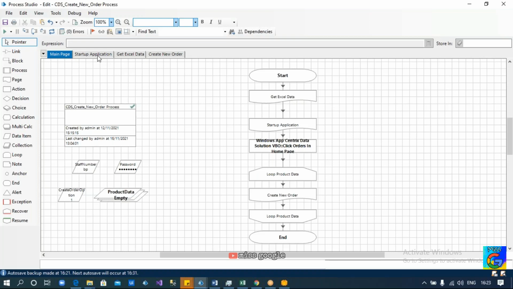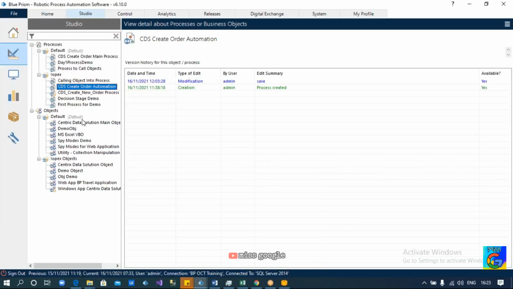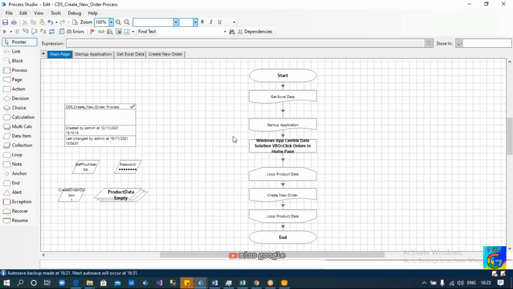Now, similarly, if I want to use a variable in all the processes, whatever process I am going to create, in that case, we are going to define it as an environment variable in Blue Prism. And in future, if you think that the value of that variable might change and you want to change the value every time before you start the process, in that case also, you can define that variable as an environment variable.